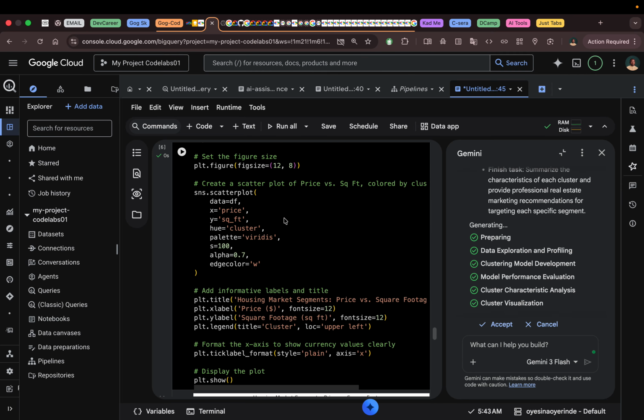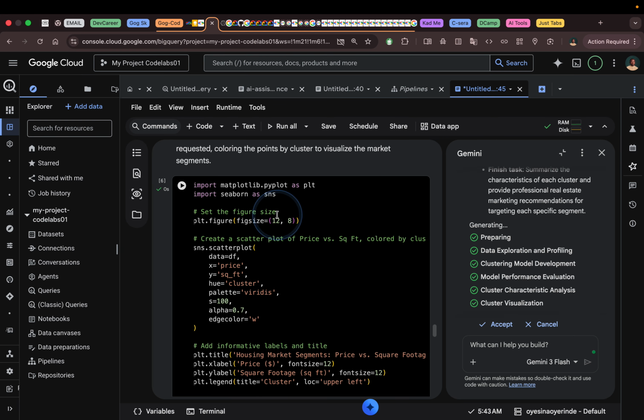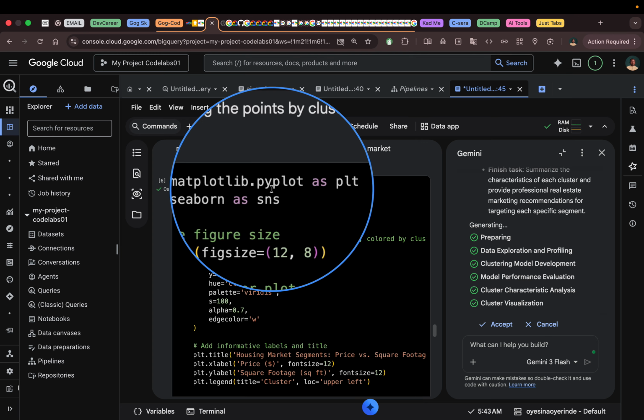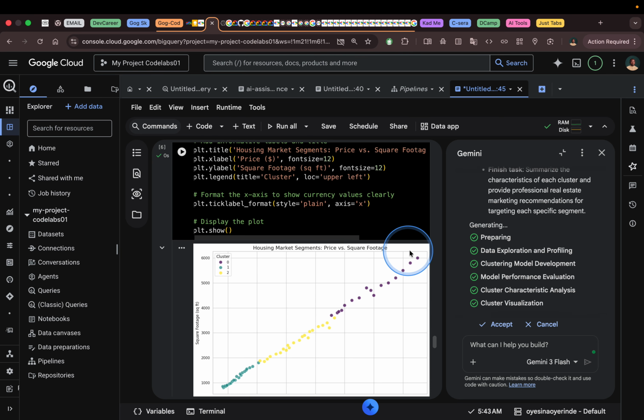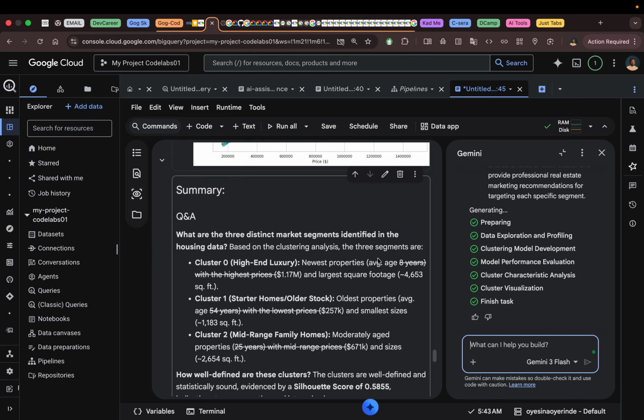So here we have our plot, which is a scatter plot. Remember, we are using matplotlib, and accept.